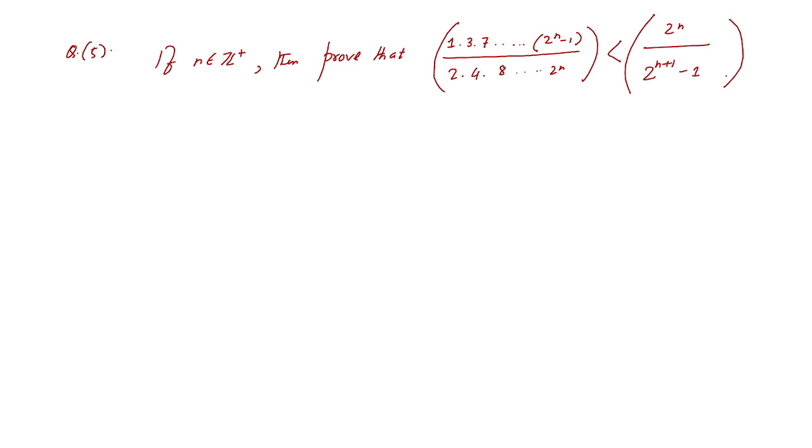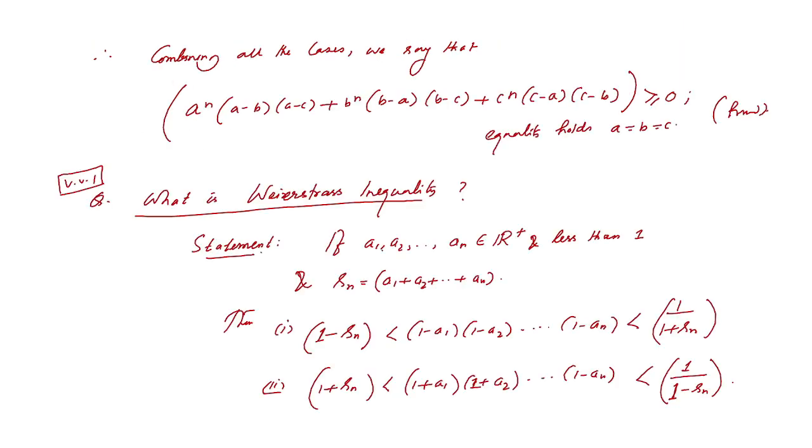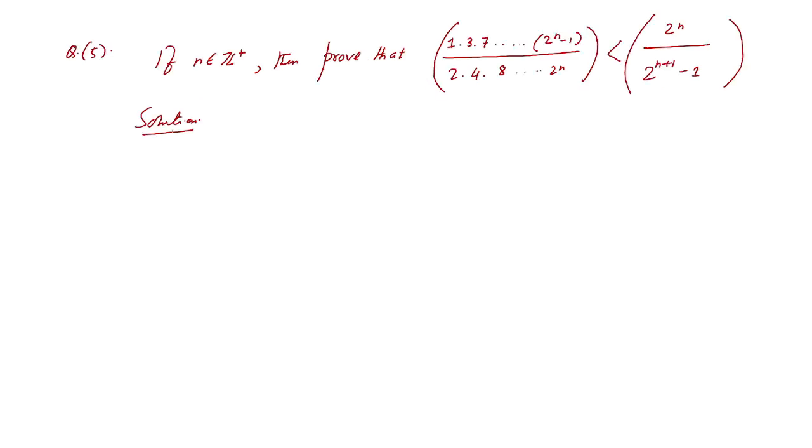So how will we prove it? We'll prove it by considering some n positive real numbers. To see the inequality again, a1, a2, dot dot dot an are positive real numbers, all less than 1. So we consider here, say, a1 equals 1 by 2, a2 equals 1 by 2 square, dot dot dot an equals 1 by 2 to the power n.